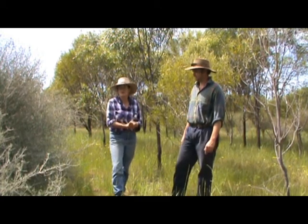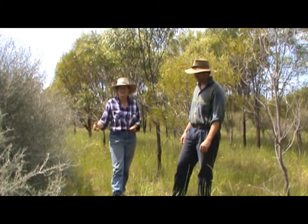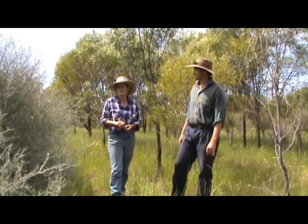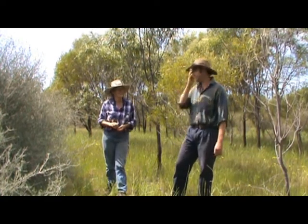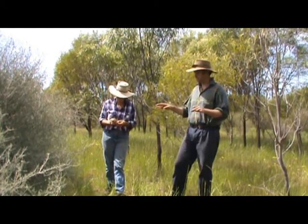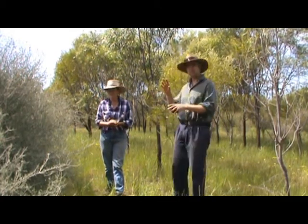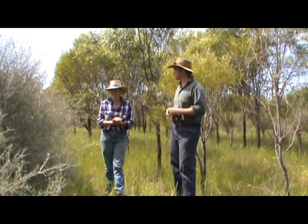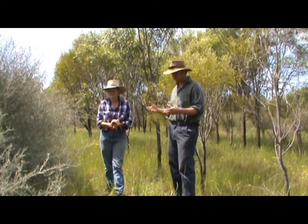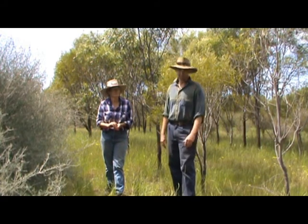And as Jeff said, it's really good for integrated pest management, because you do have predatory insects in the revegetated areas, as well as them being used by bats and things like that. One of the things I really enjoy is when we walk through here, we see where things have self-seeded, and you're getting the natural spread, because we've got straight corridors here from where we planted trees. In some places you see self-seeding of species, which is quite exciting. It doesn't happen straight away, but after the soil surface is stabilised and the environment is what the plants require, it happens, and it's great to see.